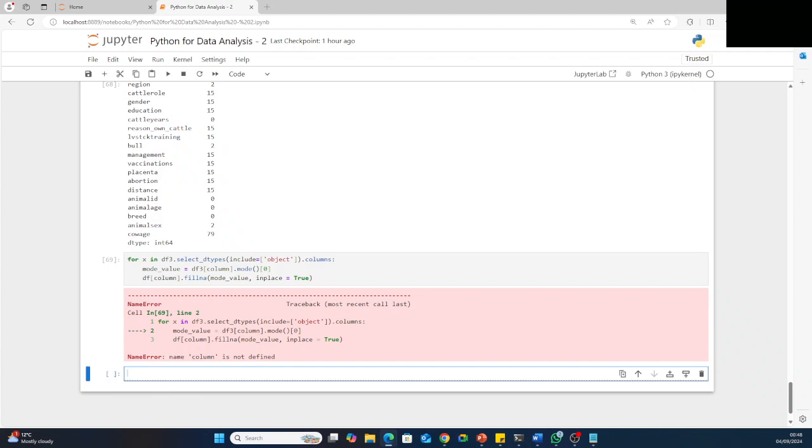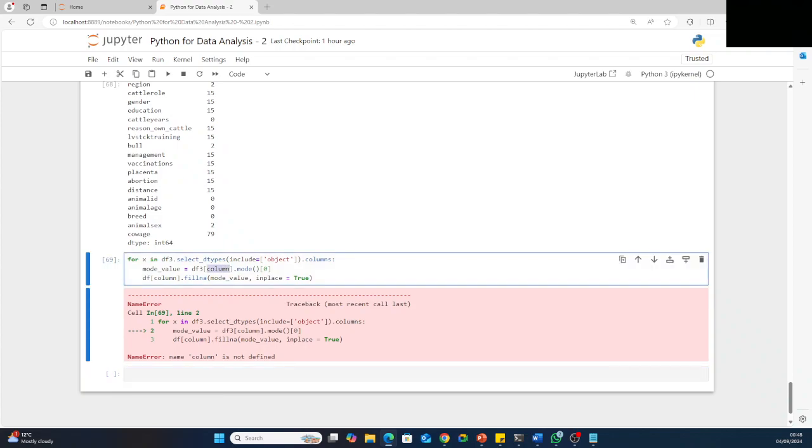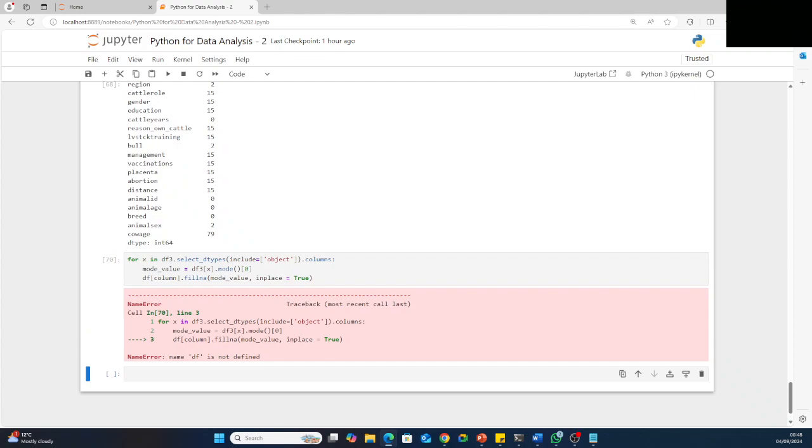What do we do? Oh okay, this is x, not column. For every x inside here, yes, this is df3 x.